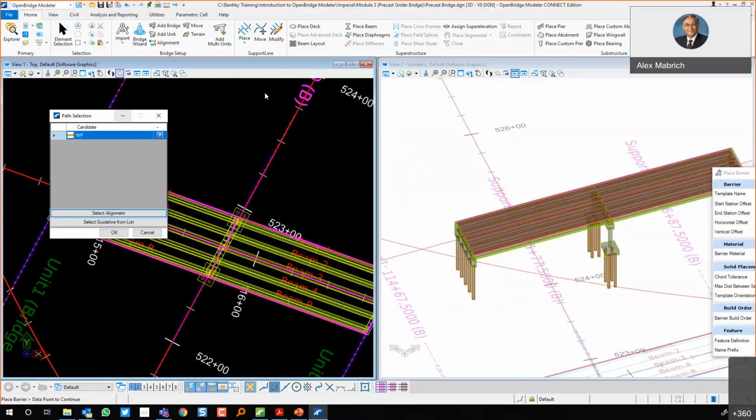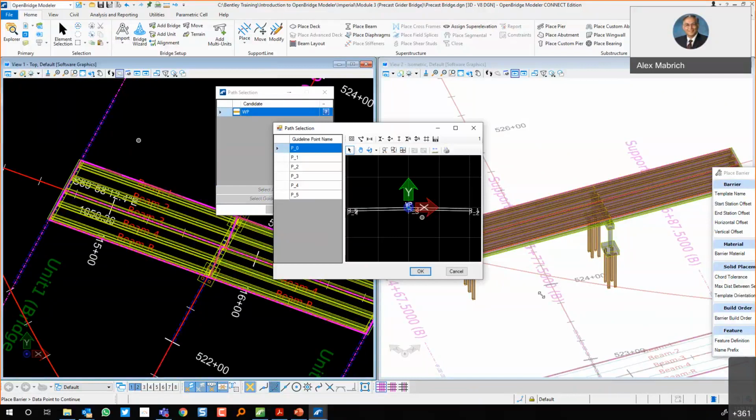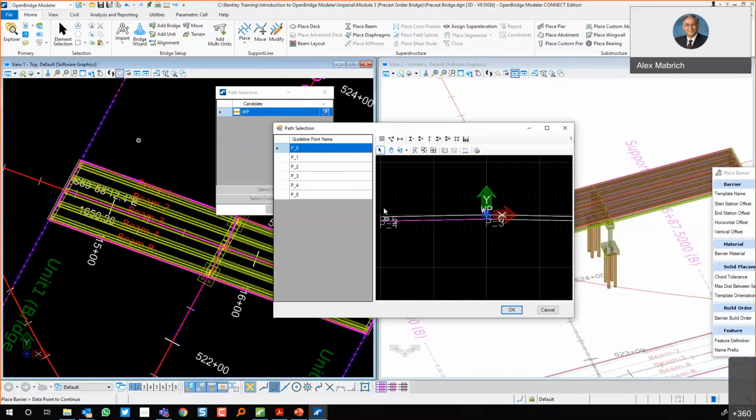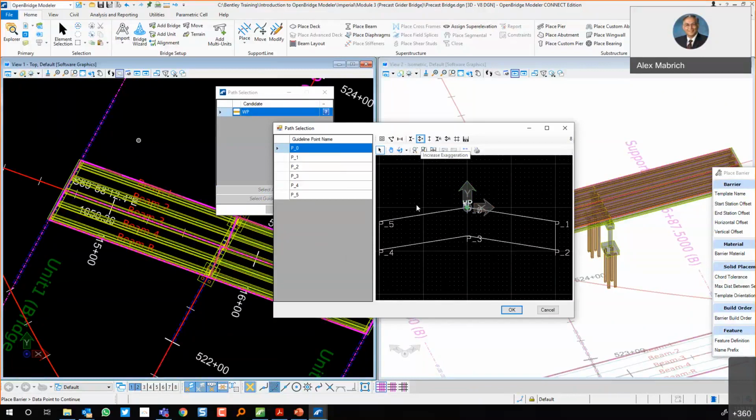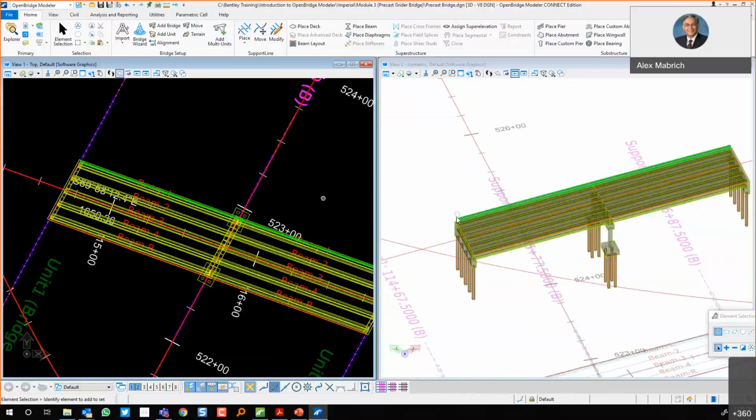And then it's going to ask you for the working point, where to snap on the deck for that barrier. So I will say select guideline from the list. So remember the deck constraints, the points of the deck, right? And this is the left deck. So I should place it, right? So you can see it clearly along P5. If it's the left barrier, it should be placed, you see, along P5. Okay? And you got your deck.